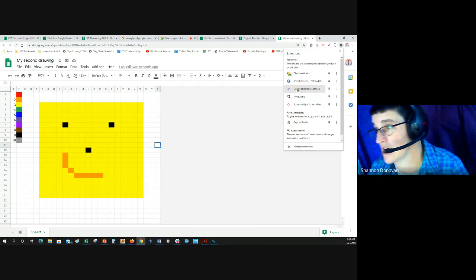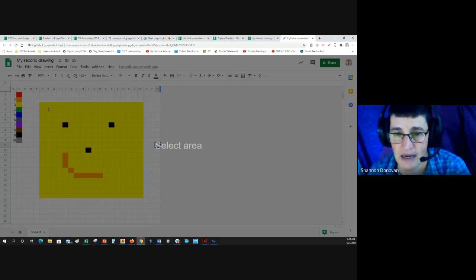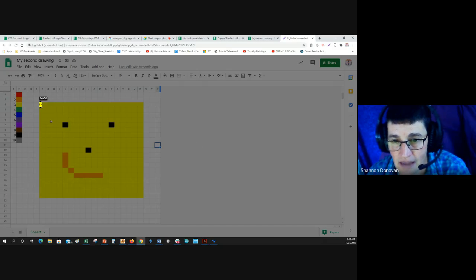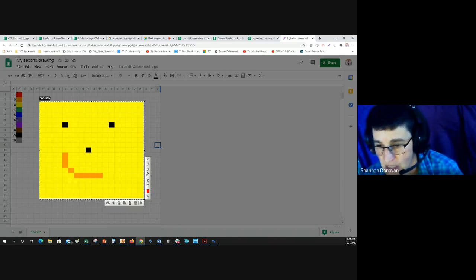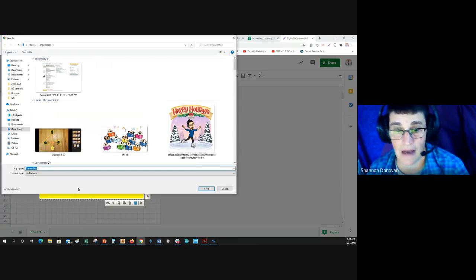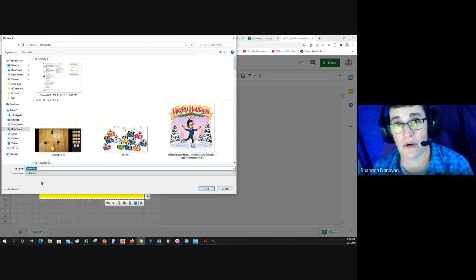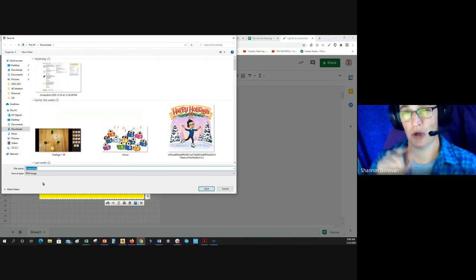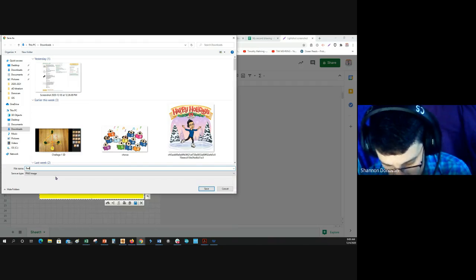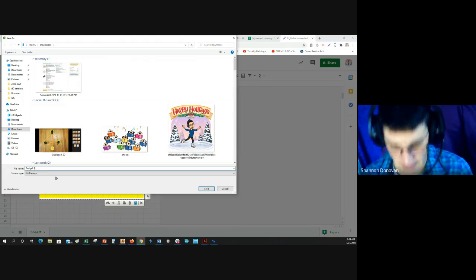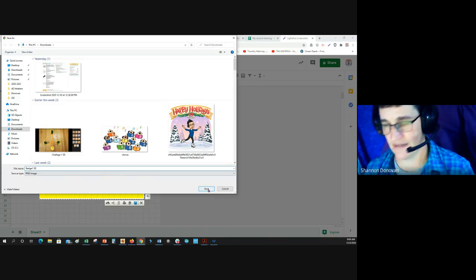I'm going to click on Lightshot, okay? And I'm going to select just this area that has my art because I want to take a picture of that. And you see these tools that pop up. I want to save this. I can save it to my computer because I have a Windows machine. If you have a Chromebook, you should have an opportunity from this screen to save it to your Google Drive. So go ahead and do this. So I'm going to call this Badge 1 SD. Those are my initials, and I'm going to save that.